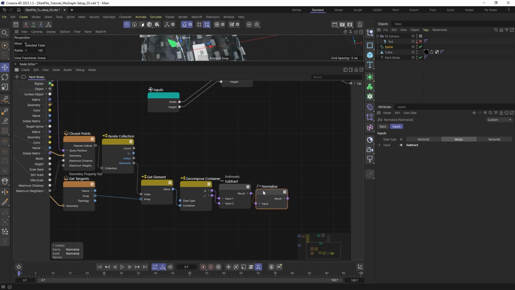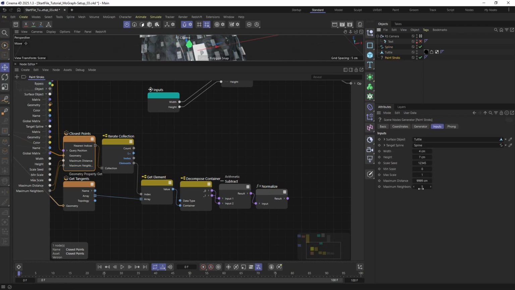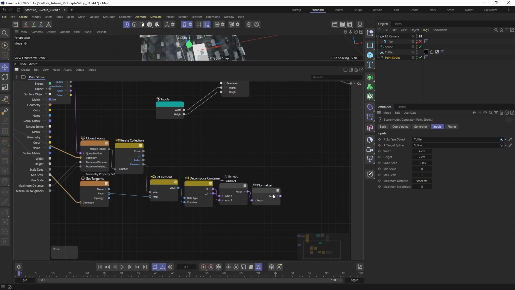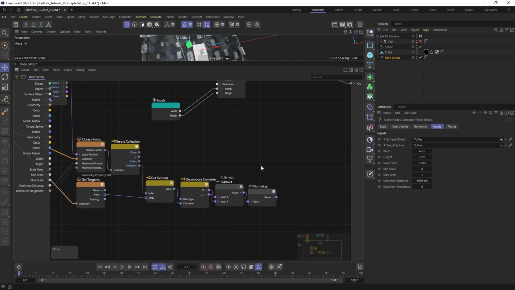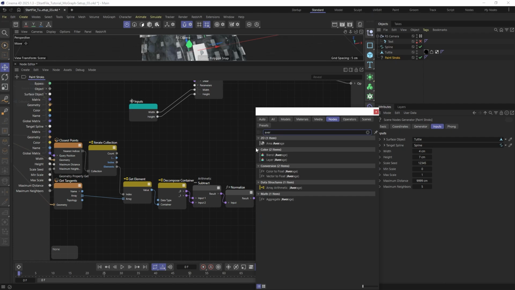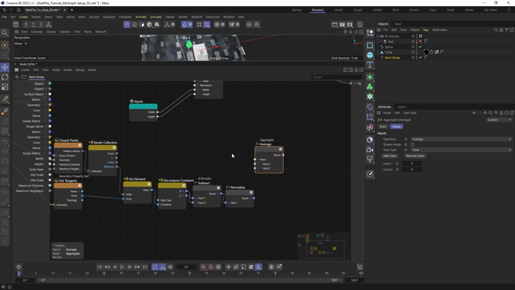And now we want to build, as we said, because the maximum neighbors here are 5, an average. We can collect all our normalized tangent vectors. We can use an average. There are 2 different ways. You can use the aggregate node, that's a very handy one. On the aggregate node, we have this stream mode.